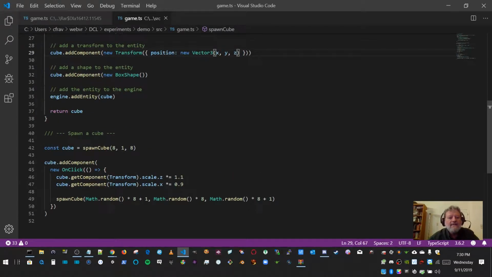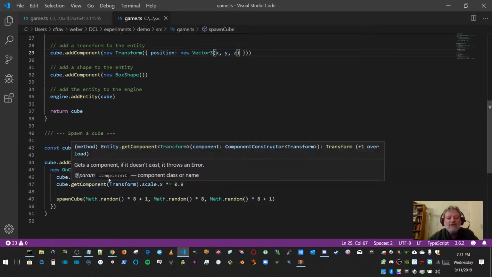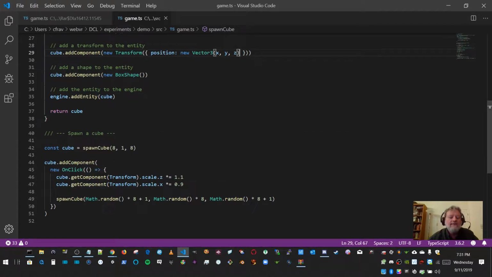In addition to adding these other components, we've also added a component that is an OnClick event handler. If you click on the cube, this OnClick handler gets called because it's been added to the cube. And it is what's called a lambda function. It's a function without a function name. It's just saying, do this stuff when the OnClick event happens. And what happens is that it makes the Z scale bigger by 10%, times 1.1, and it makes the X scale, remember these are the 2 horizontal scales, smaller every time you click on it.